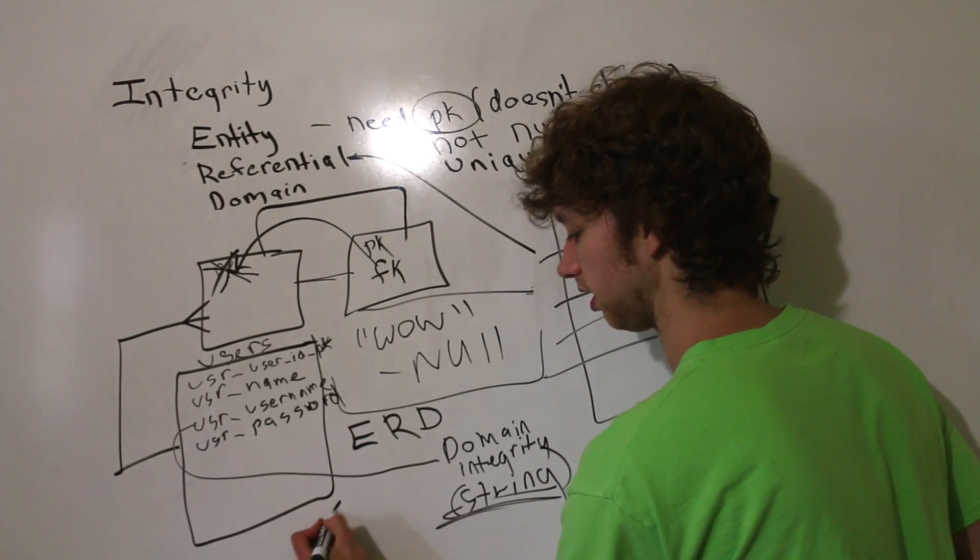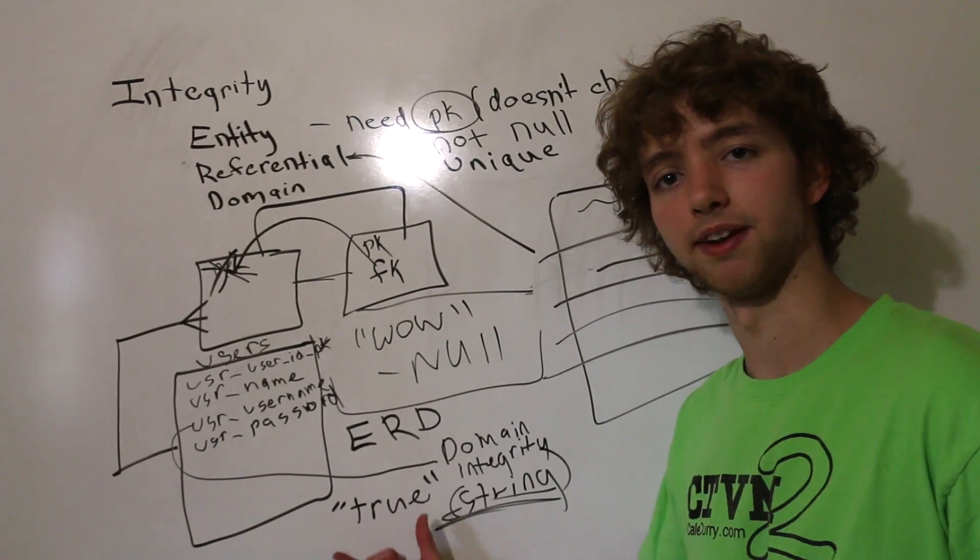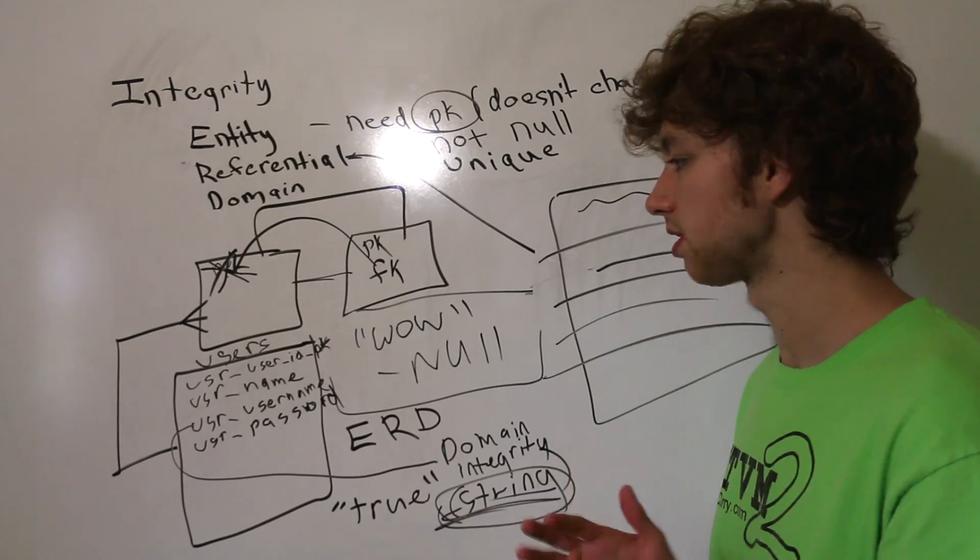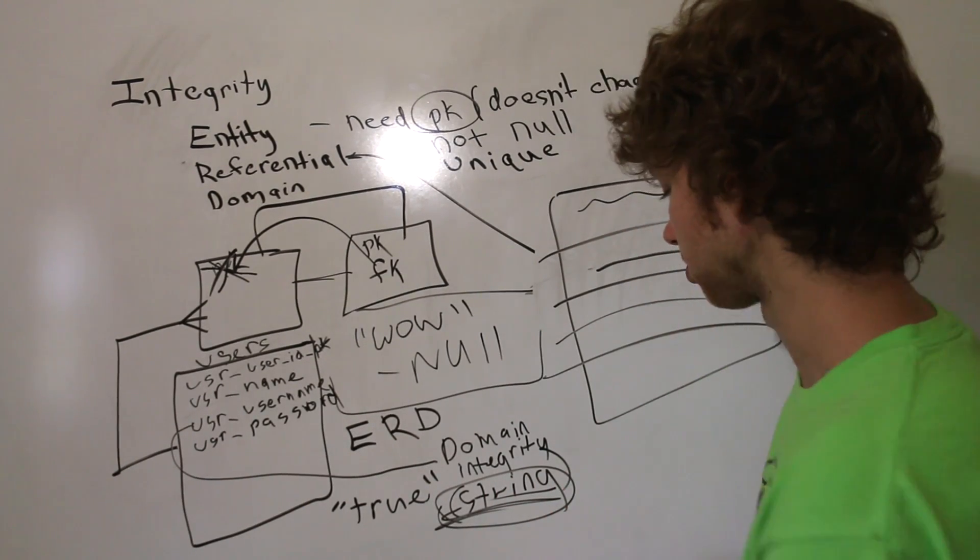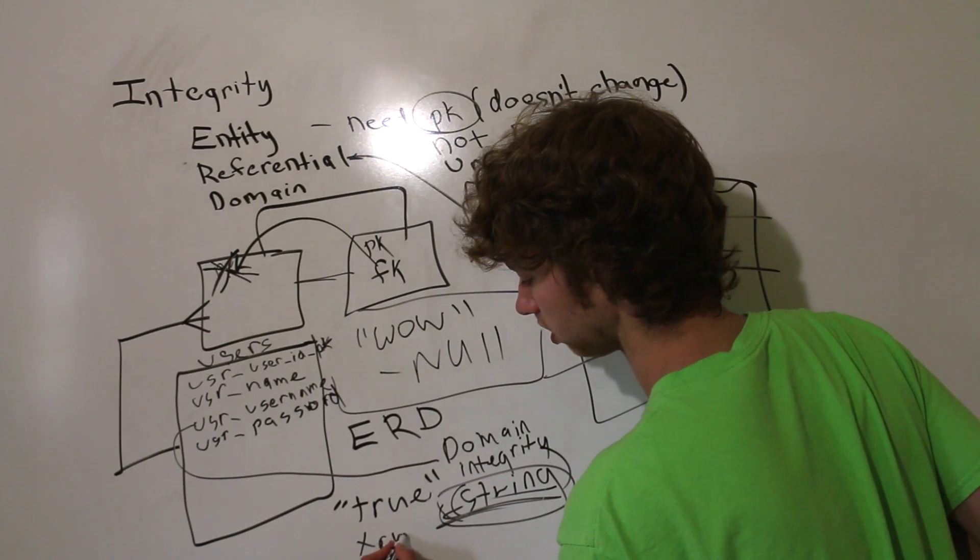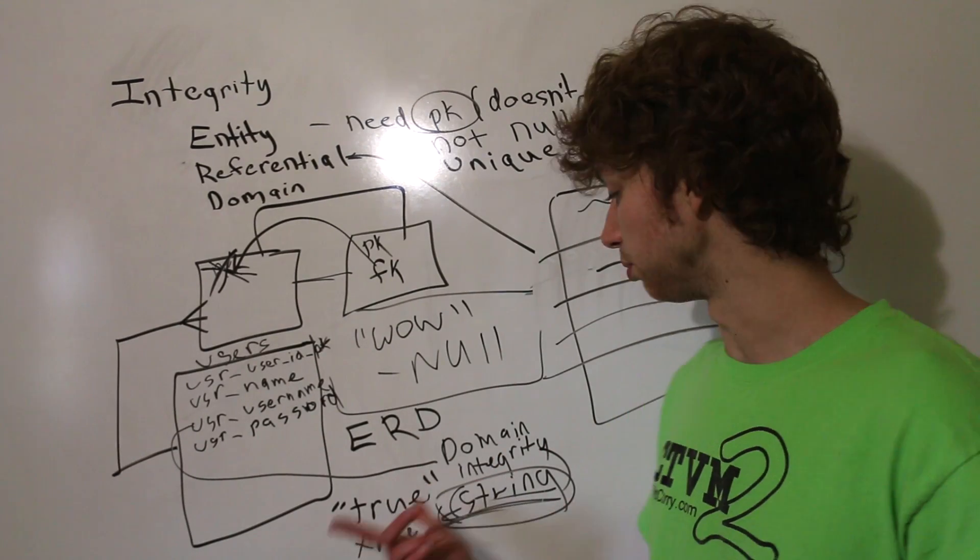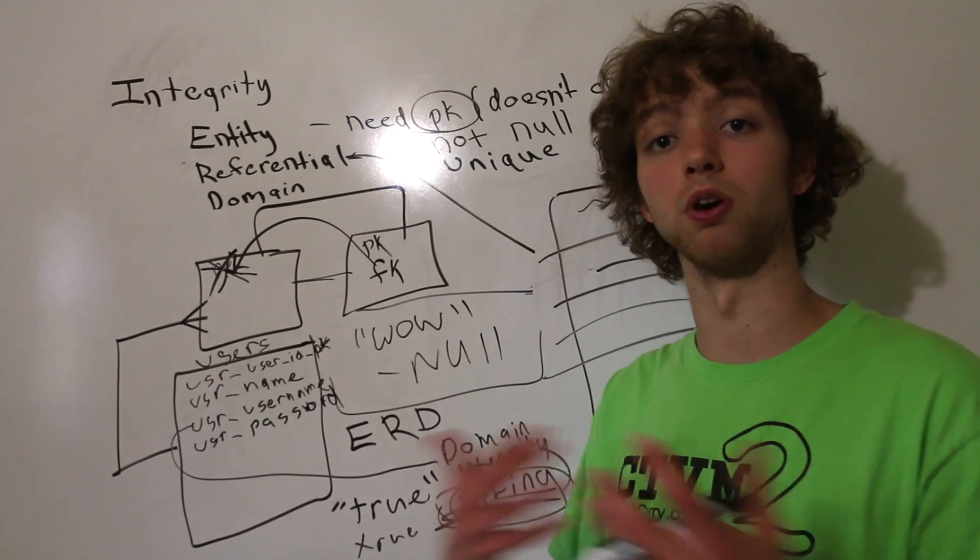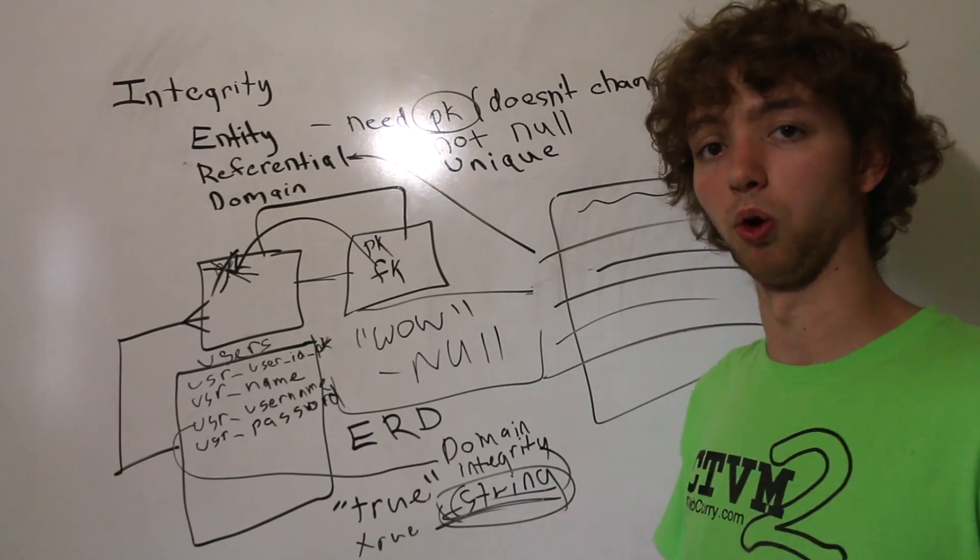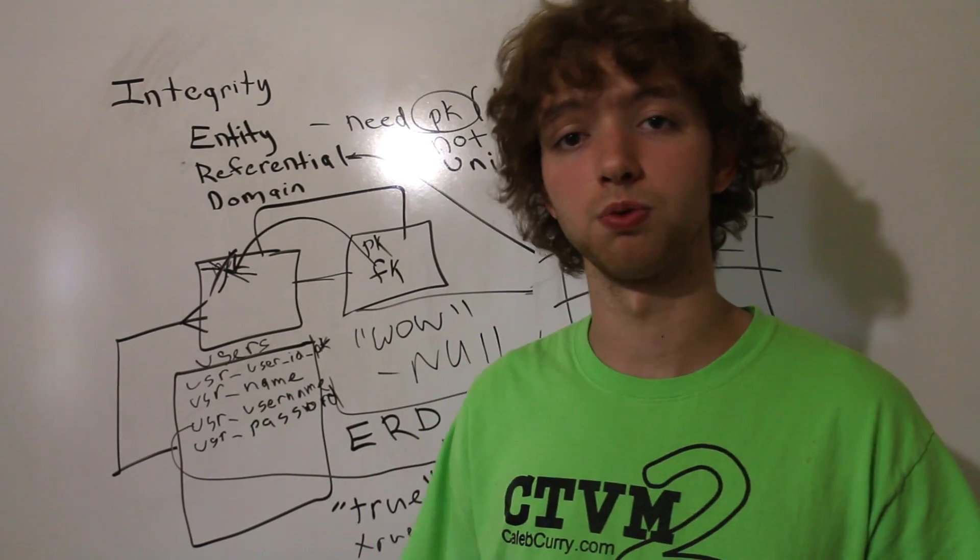It might be able to store those values if you don't put enough constraint. For example, it can be a string, but that string might say 'true'. When it's in quotes, it's known as a string. We'll get more into the specific types of data types really soon, but for now just know the string is with the quotes. But this very well could also be true without the quotes, and if that's the case, then this is not referring to a string but this is a boolean, which is either true or false. So that's what I'm saying. You want to make sure it's the right type. You don't want to allow number data types or boolean, you want it to be string.